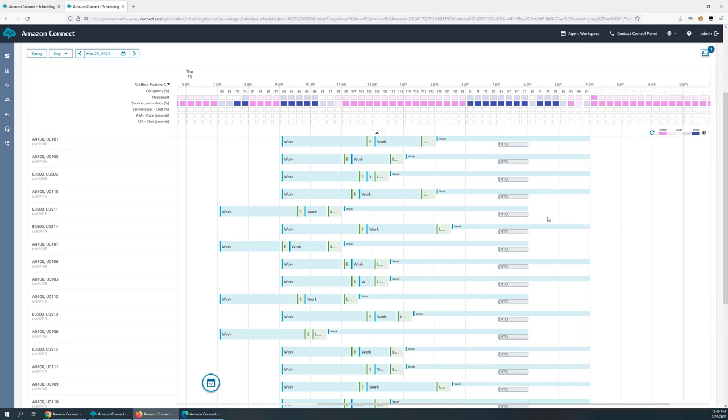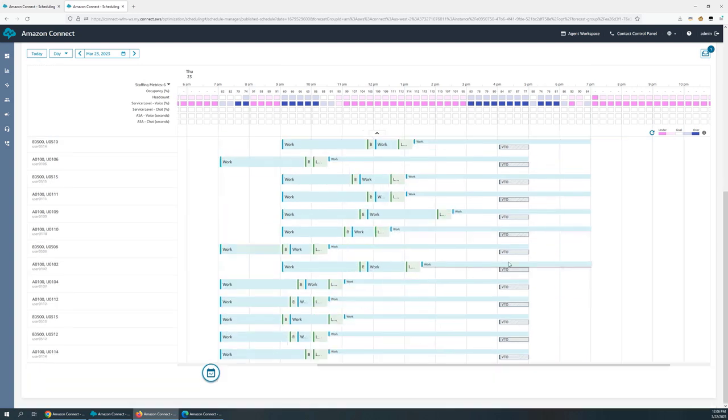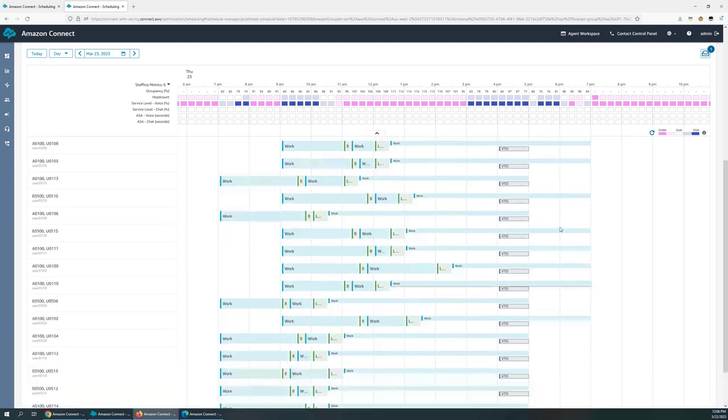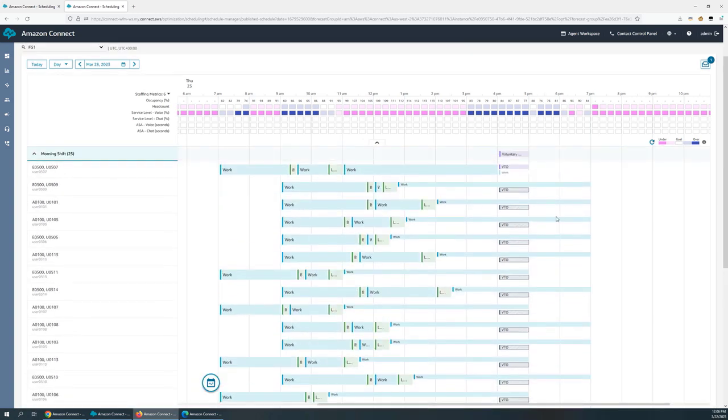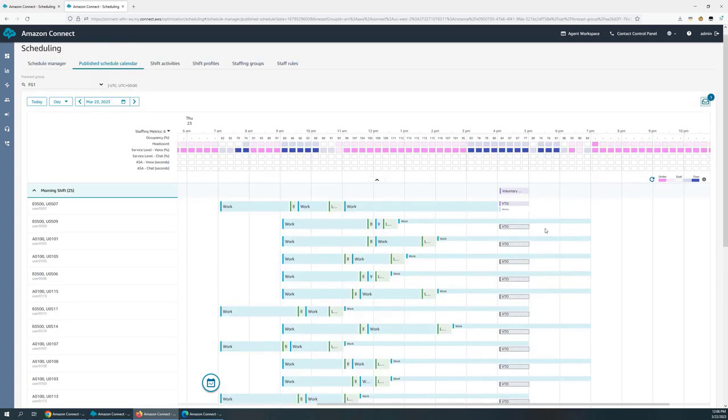close out the side panel so you can see a little better. VTO is being offered to all of the agents within my staffing group, but it's only up to 3. So my agent 507 here has already accepted it. So you see it changed from gray as pending to purple of accepted. There's 2 other slots. So the next 2 agents that choose to request it, it will all automatically be granted, and then the request will be closed.